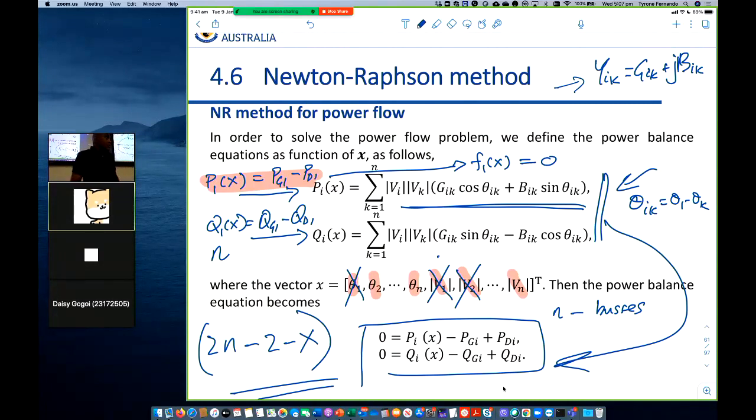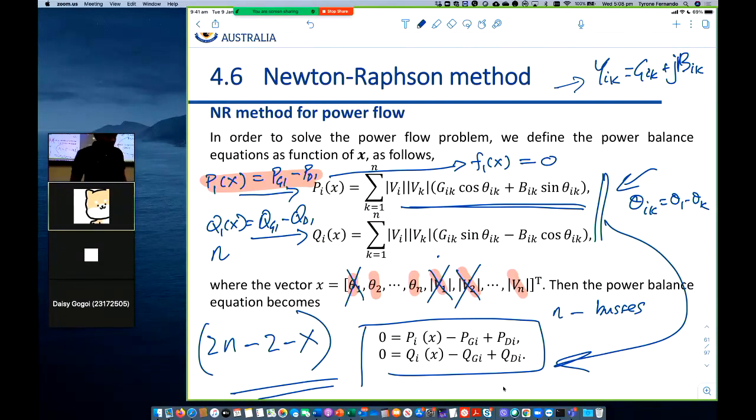See, you need to be very familiar with the terminology. I said that at the beginning of the lecture. Otherwise these equations won't make too much sense to you. You don't have to memorize any equation, but you have to be familiar with the notation, what it means. So uppercase Y_ik is the ik element of the admittance matrix. That element is a complex number, which means it has a real part, which we represent by uppercase G_ik, and an imaginary part, which we represent by uppercase B_ik.